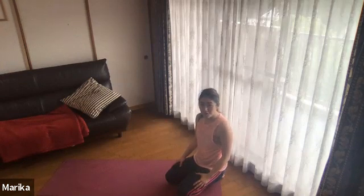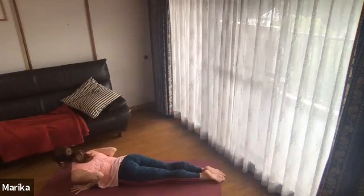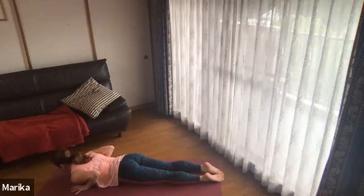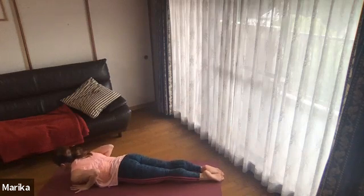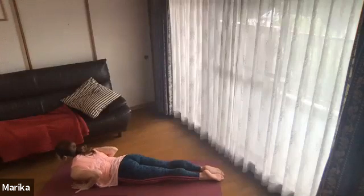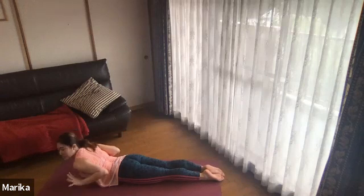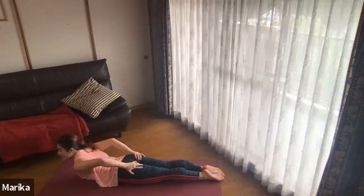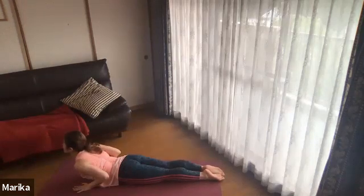Beautiful. Bring your chin forward. And bring your hands underneath your shoulders. Bring your two feet together to touch, your toes, heels together. Now press the tops of your toes down and squeeze your legs straight so that maybe your knees will lift off the mat. Without using your hands, inhale, lift your chest forward and up, coming into your baby cobra. So you're not using your hands, you're using the strength of your legs and also your butt to open up your chest. Lift your chin a little bit up. Squeeze your back side of your body to open the front side of your body.